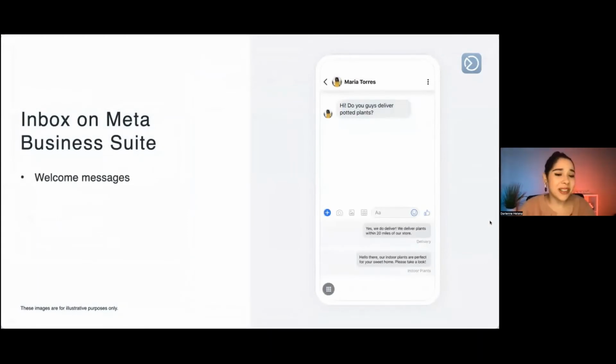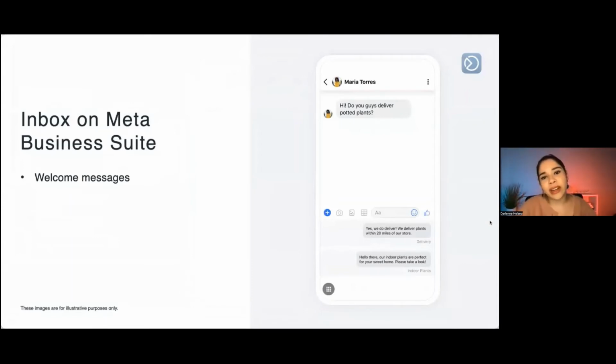Your inbox is probably one of the best features of the Meta Business Suite. Now, we all know what it looks like to open Instagram, open DMs, answer all those messages, close the app, open Messenger, answer all those messages, close app, open Facebook, and answer comments. Well, the Meta Business Suite is designed to cut all of that time out of your day.